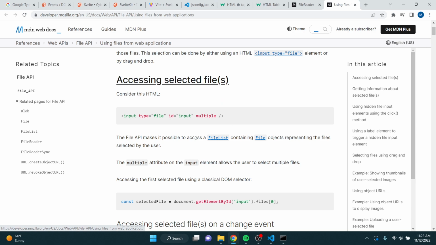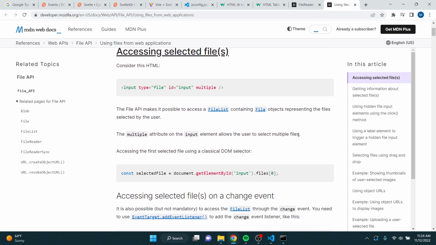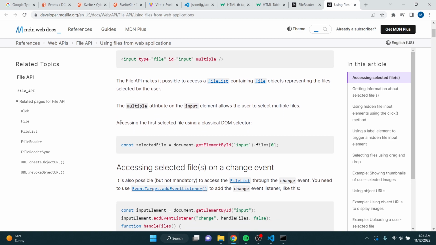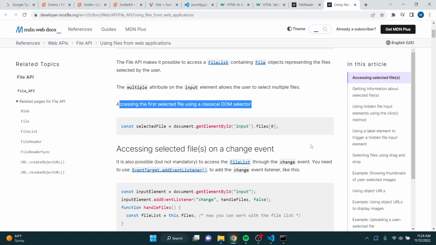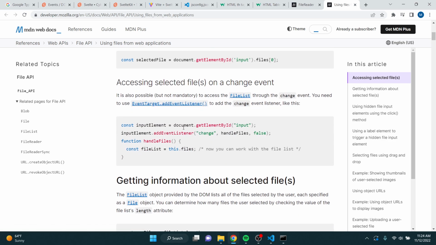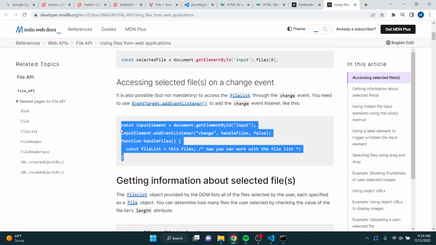I don't care about multiple, at least for right now, it'll just be a single file. Accessing the first selected file using a class selector. Accessing file on a change event. Okay, this is probably what I want.